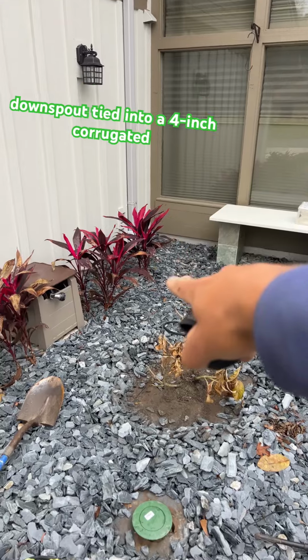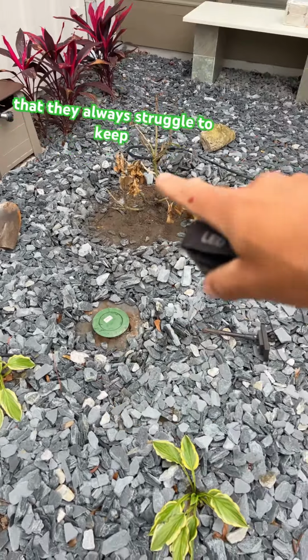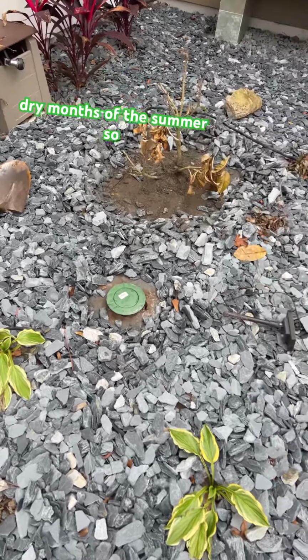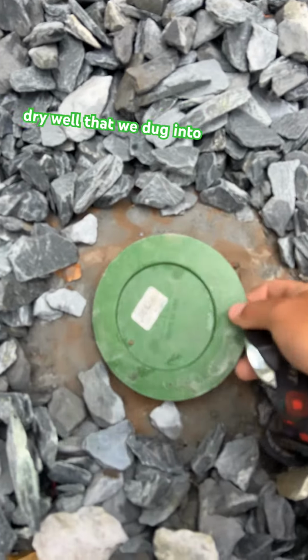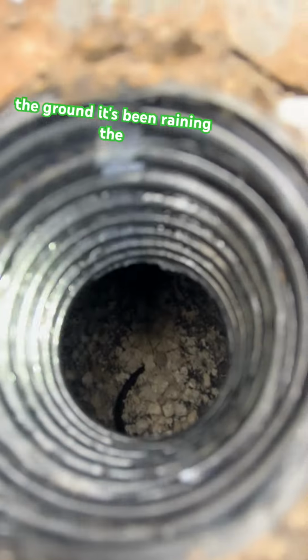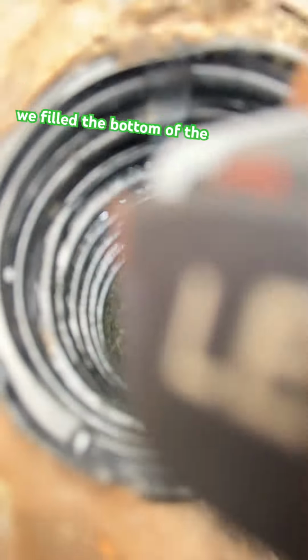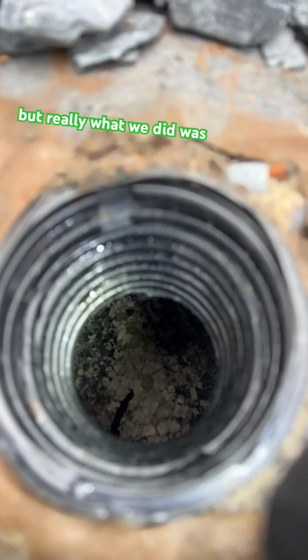tied into a 4-inch corrugated line that runs into this bed that they always struggle to keep moisture for their plants during the dry months of the summer. So this runs into a 50-gallon dry well that we dug into the ground. It's been raining the last 20 hours here.